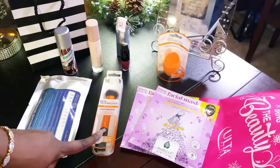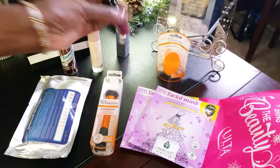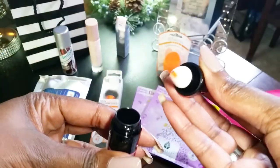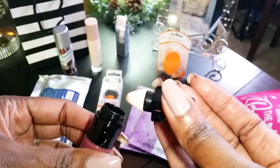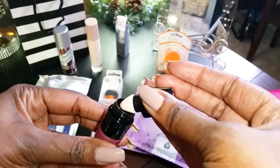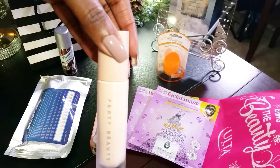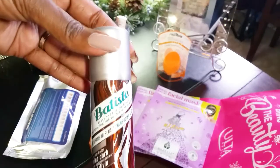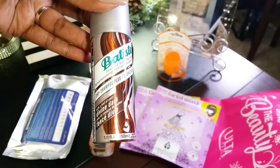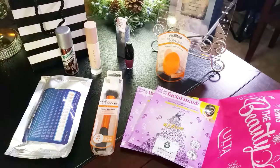So that's it for the haul — I got a teeth whitening kit, a foundation brush, a foundation sponge, a Lancôme lipstick with a felt-tip applicator, the Fenty primer since they were out of deep foundation shades, a dry shampoo with a hint of color in Divine Dark, and some facial masks. Not a lot, but just enough. Stay tuned for the unboxing of my laptop.